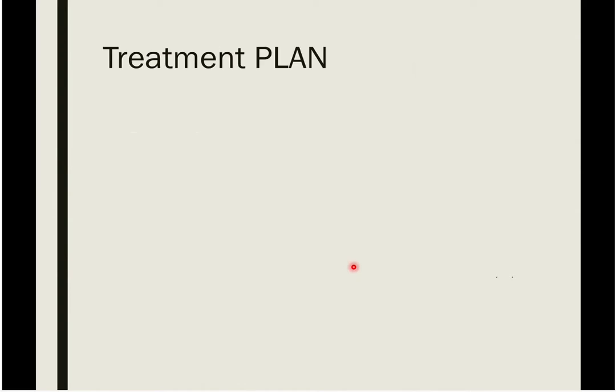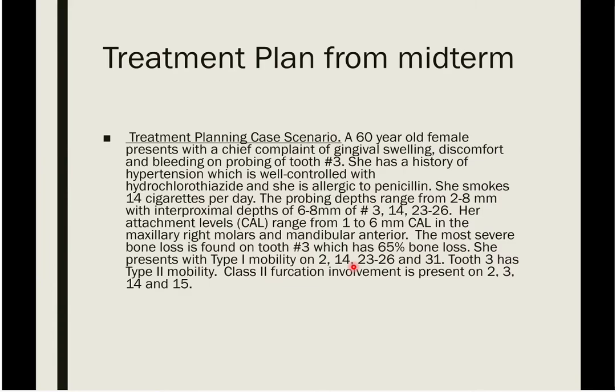Treatment plan. Key in the treatment plan, it should follow your traditional sequence. So you have an urgent need. You have to establish whether you have a periodontal or endodontic or combined lesion on tooth number 3, the patient's in pain. So hopefully doing the differential vitality testing and a periapical radiograph to reveal that, but that should be in your urgent phase. And if it's a periodontal abscess, that would be debriding that abscess. If endodontic, then you would suggest endodontic treatment first.